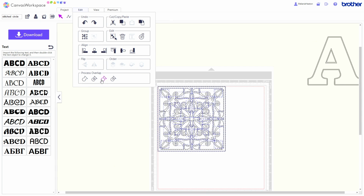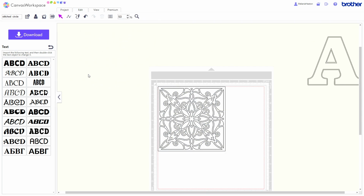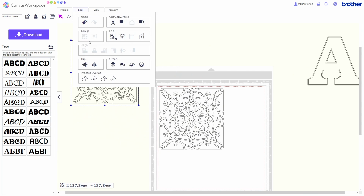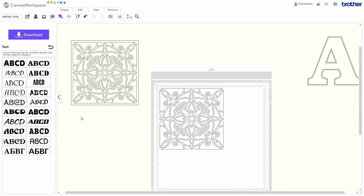If I go to Process Overlap and Divide, what Divide does, in my head, it's a digital punch, and it comes down and it takes all those pieces that are sat on top of that square and it punches them through. So it compounds it. It's the same thing. It's exactly what it would do. So when I move this, I've got that shape and I go to Edit and there's no ungroup available because it's one shape. And there's no group available because it's one shape. So it's done that compounding.